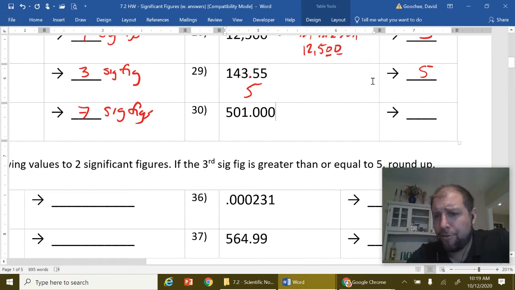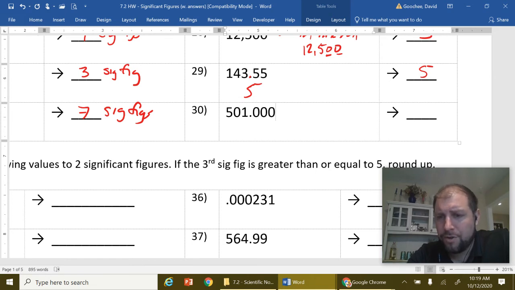Now, you might think 3. You're like, oh, let's get rid of those numbers at the end. But wait a second. This decimal is in the middle, okay? You're only supposed to get rid of the zeros at the end of a big number, or at the beginning of a small number. What do you do with this situation where you have a decimal point in the middle of your number? If you have a decimal point in the middle of your number, then every single digit counts. 1, 2, 3, 4, 5, 6.